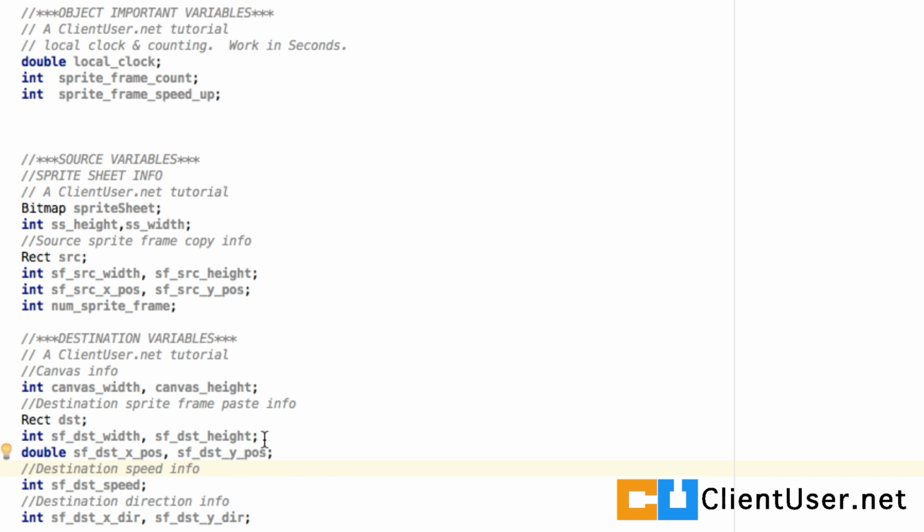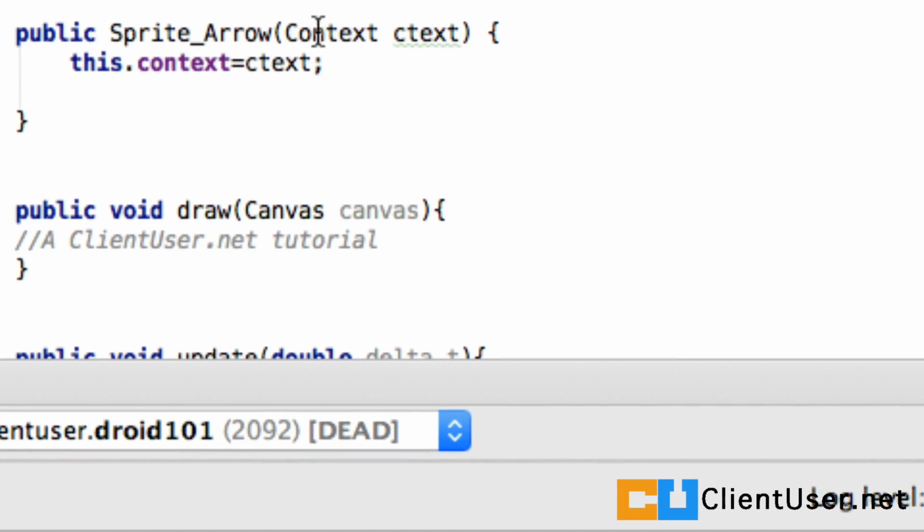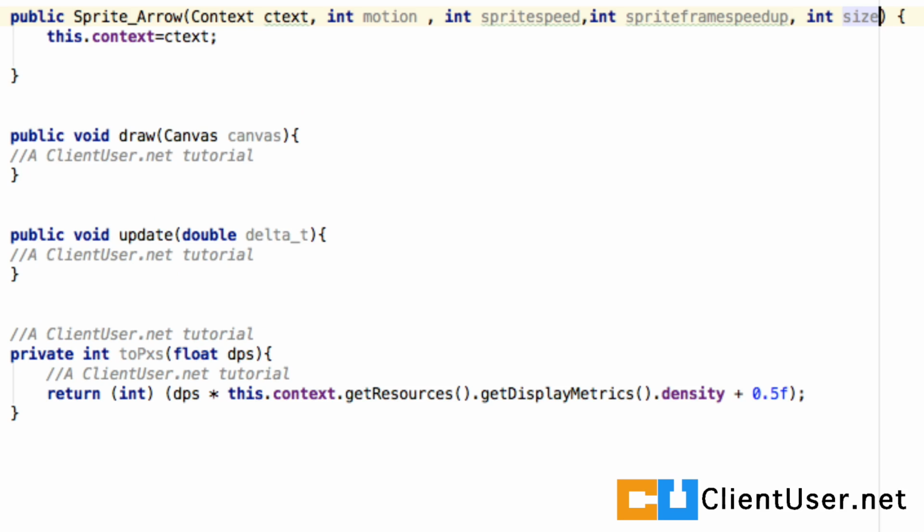We're going to make our constructor a little bit more detailed. At the moment, we're only passing in the context, but we want to control things like speed, direction, the speed of our object, the speed of its frame animation, its size. So we're going to add these new arguments. What do they do? Well, it's useful to define what they do. So as you're implementing, you can stick to that definition. And here's what these arguments are going to be.